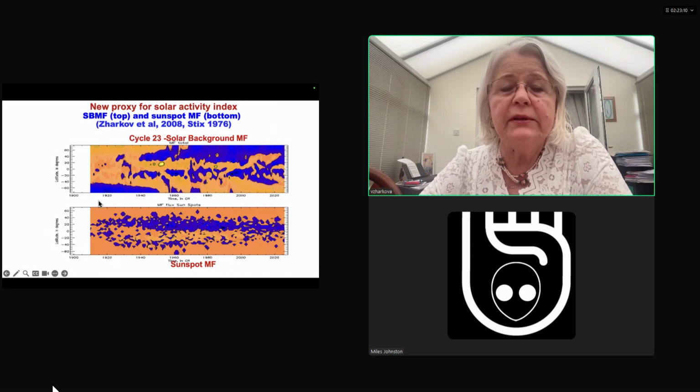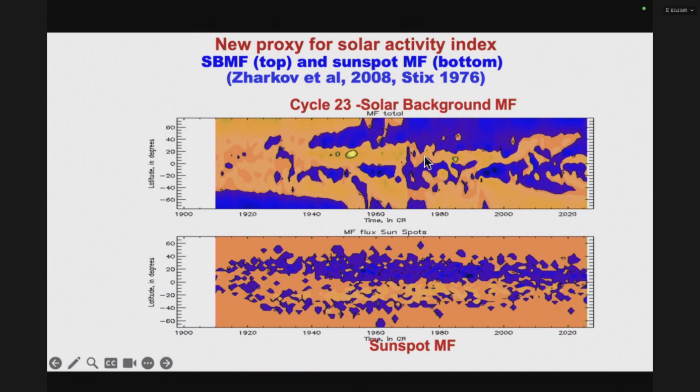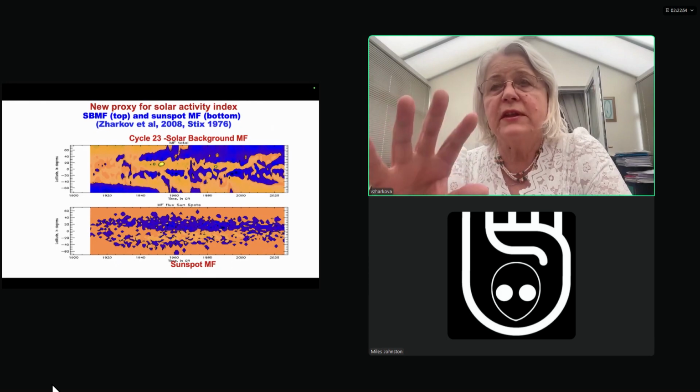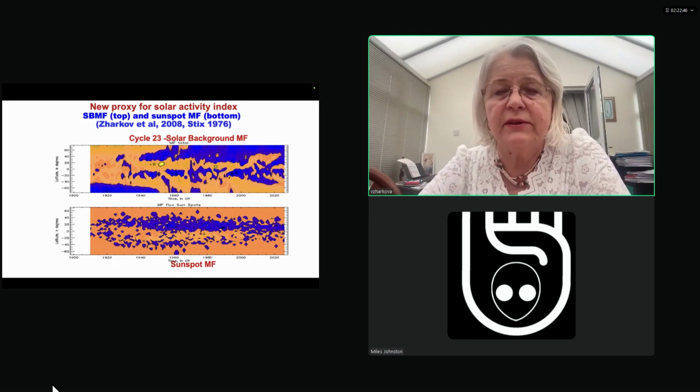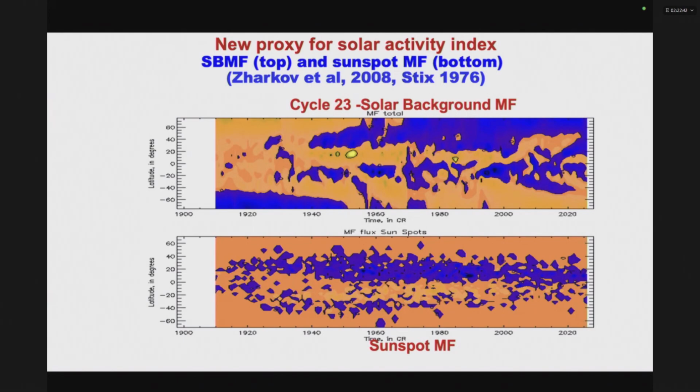So on the top, I built for cycle 23 the solar background magnetic field, taken from Wilcox Solar Observatory in Stanford with low resolution. In this magnetogram, they don't see sunspots because the resolution is 20 arc seconds. So the sunspot is smoothed over 20 arc seconds, and will have a very small magnetic field magnitude. At the bottom is the summary magnetic field in sunspots in each polarity. So blue is northern polarity, yellow or orange is southern polarity.